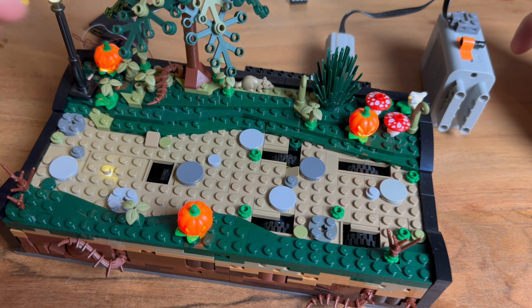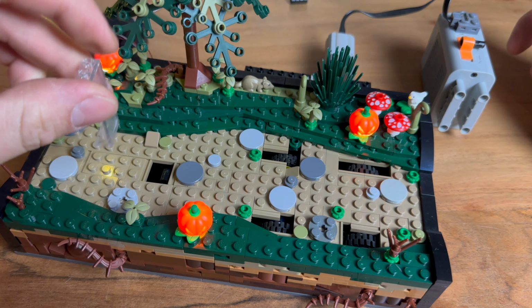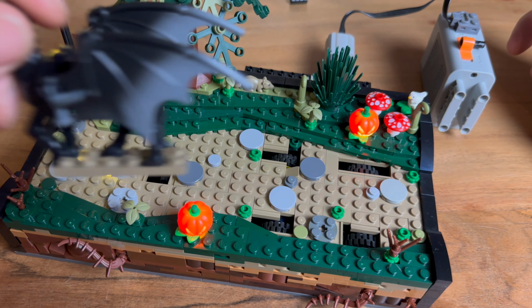Now initially I designed this project with only the invisible feature out here, but then I decided to expand on it and get the Thestral out there as well.